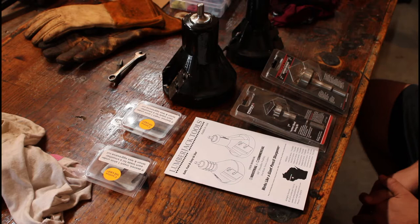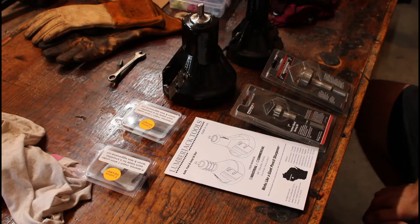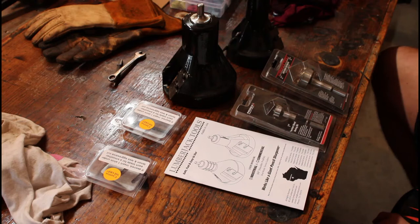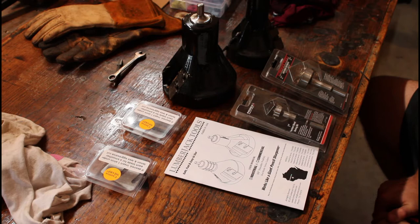Let's jump right in and take a look at them. I do have some use on these already — I probably didn't film a whole lot of that project, but I'll at least take a video of the end result. I bought these off Amazon; all said and done it was right around $200, and then I picked up a drill from Harbor Freight for an extra $50, so $250 and you can make your log furniture — which to me is quite the deal considering what most of that costs if you go try and buy it yourself.